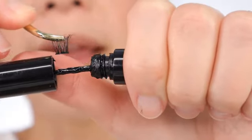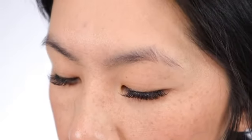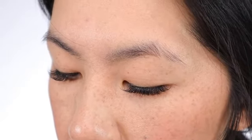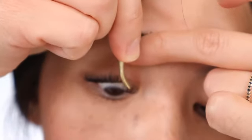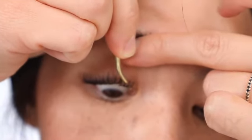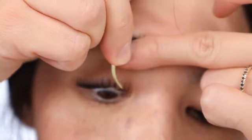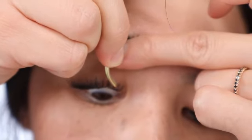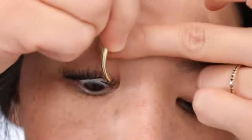So I'm gonna go ahead and repeat the process. So for my outer and inner corners, I like to add a little bit more adhesive on there because I find that those tend to get loose most often, just because I have oily skin and my eyelids get a little bit oily, and also I'm a side sleeper, so I like to put a little bit more adhesive on the inner corner where I'm applying right now and the outer corner.